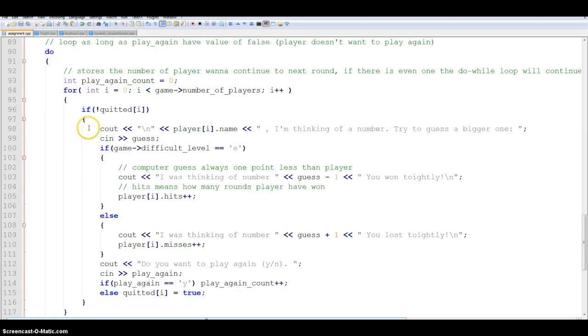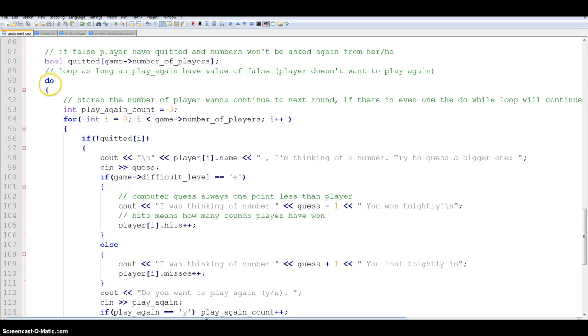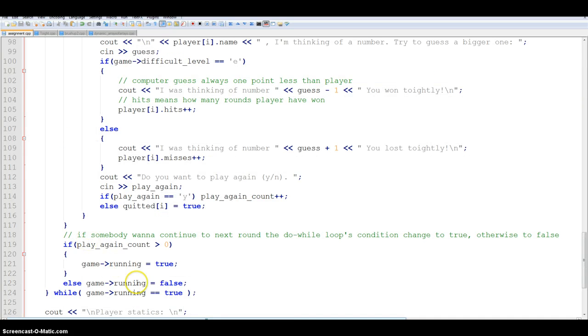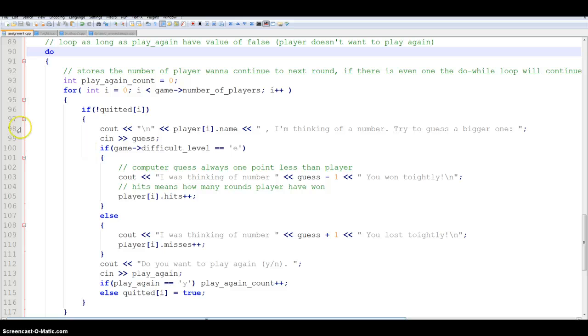The game loop loops as long as the game struct's running boolean value is true, and there's the inner for loop, which goes as long as I is less than the number of players value.